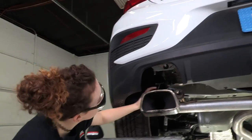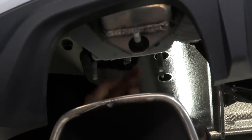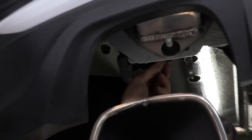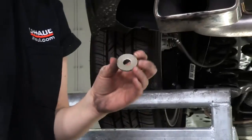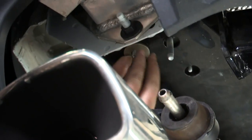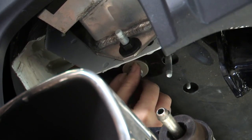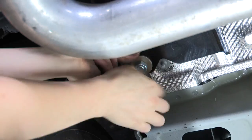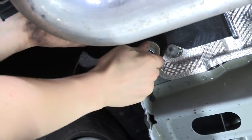Now that our hitch is in place, you can see where our mounting hardware is coming through those 2 oval-shaped holes, and where the hitch has room for the vehicle's hardware to come through and not interfere. The next step is we're going to remove this fish wire on both sides. Careful not to lose the hardware into the frame. And we're going to install the conical toothed washer and our nut on there just to secure it, making sure that the teeth are facing upwards, biting into the hitch for a secure fit. And then we'll repeat that step on the passenger side.